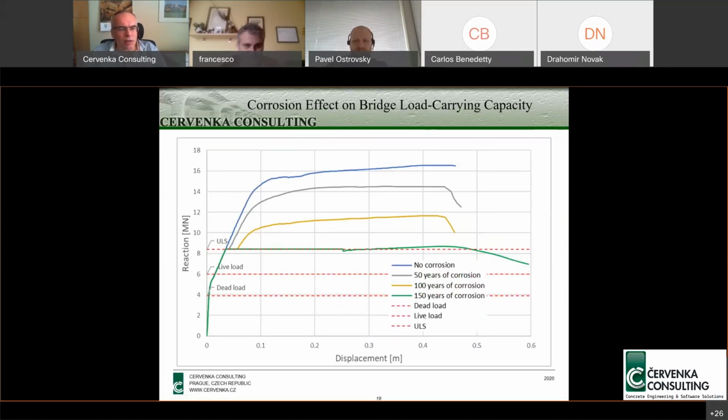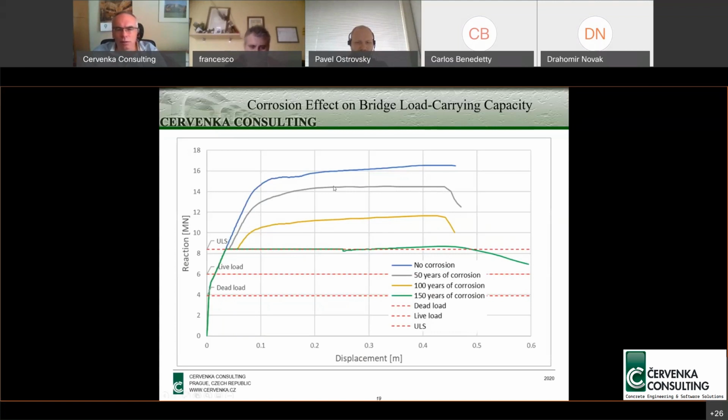So how do we determine then the effect of this corrosion on the structure? Well, we basically perform kind of load tests. So after always a certain period of time where the corrosion is acting, we perform a load test, considering the typical design load combination on the bridge.